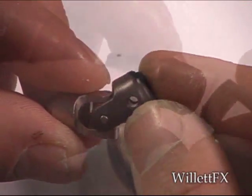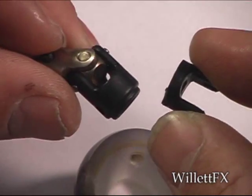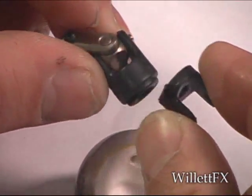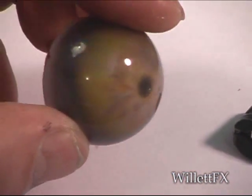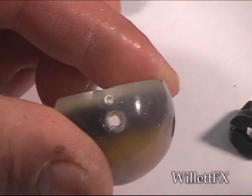Taking the black yoke, I cut it down. This way I can line the holes to the center axis of the eyeball. I made this eye this weekend using clear dental acrylic. The acrylic must have been old. It's smoky. Looks like it has cataracts.